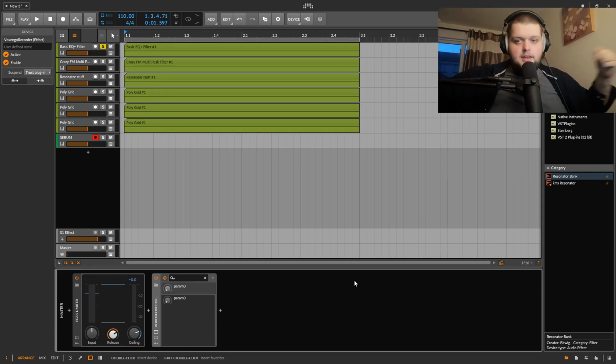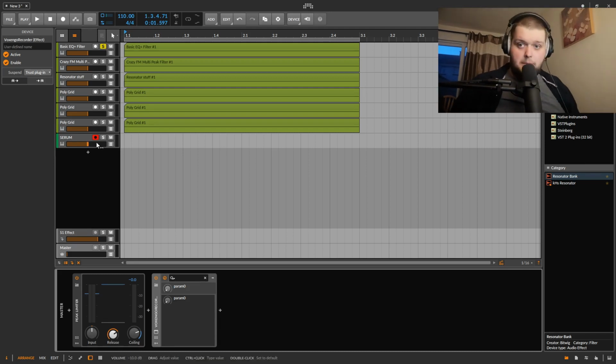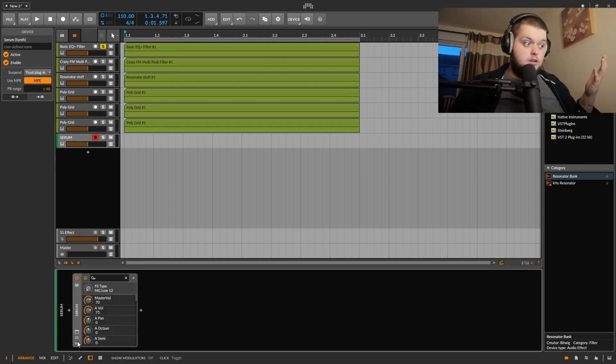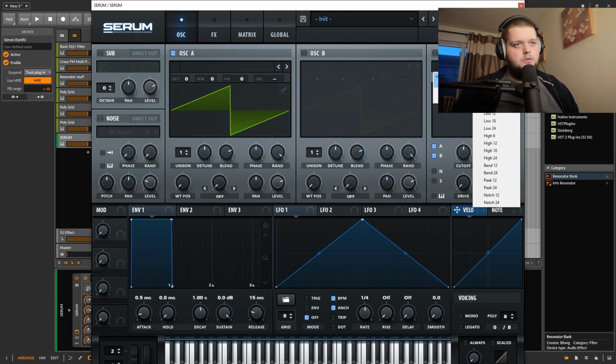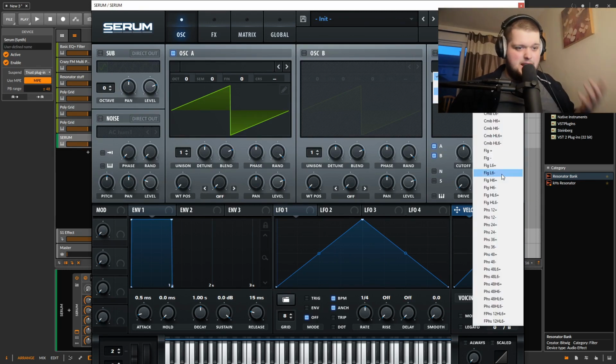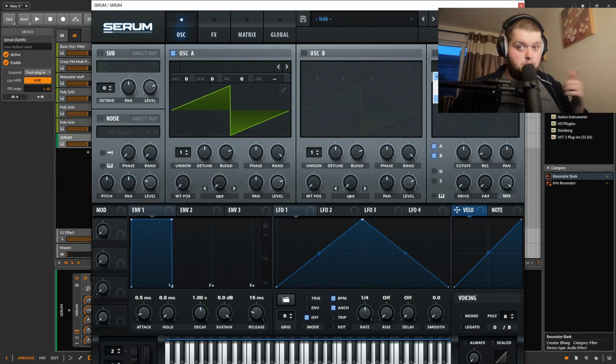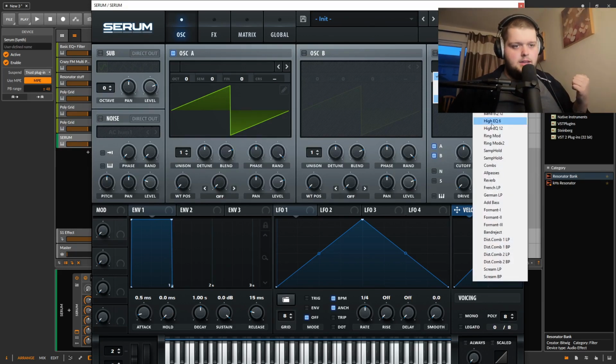So the most popular synth, I would say, arguably, at the moment is Serum. People like Serum because it's really good at wavetable stuff. It's got a wavetable editor. I also like Serum, and also because it's got a lot of filters. It has loads of normal high pass, low pass, lots of multi-mode filters where you can morph between different filters, lots of static flangers, comb filters, phasers, weird variations on stuff like that, reverb filters, and convolution filters, which we will be able to emulate to an extent. And just loads of stuff like that.